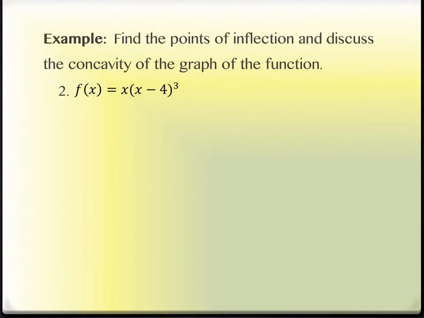Now, we're going to do another one. It's a polynomial as well, and you have two choices on how you can do this. We're going to take a derivative, right? And it's a derivative of a what? It's a product rule with a chain inside. The chain's not very exciting, but it's there. So you can do a product rule with this. If you don't want to do a product rule, you can multiply this all out, and that's okay too. Because it's a power of 3, that's probably not what I would choose to do, but if you wanted to, it's certainly possible. If you get to a power 4, at that point you're done. You're not doing that, okay?